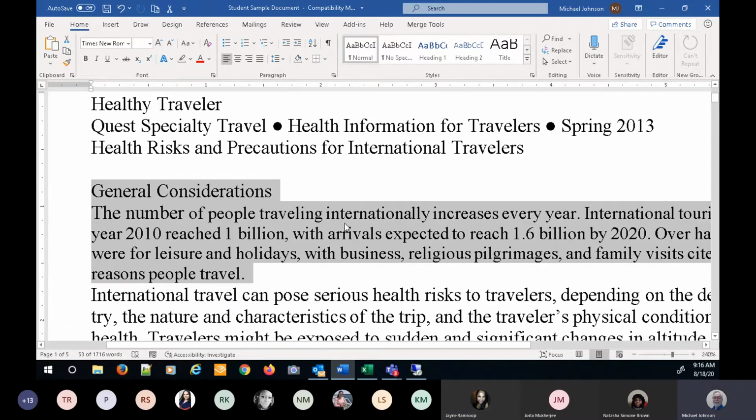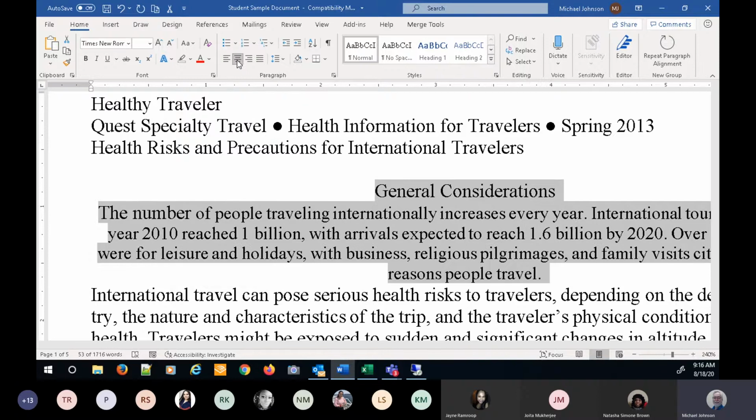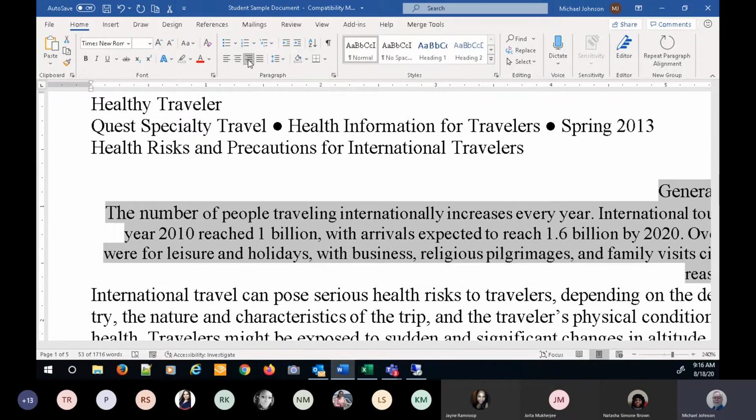So here I've highlighted this section again, and that means I can choose the colors, but there's something else I can do. We can also choose whatever selection we want and define what the paragraphing is going to be. In other words, the alignment. So aligning from the left, center, that's what the center looks like. And you notice it's only the selection area that I've chosen, or it could be from the right-hand side, so it's right justified. So it all starts on the right-hand side of the page.